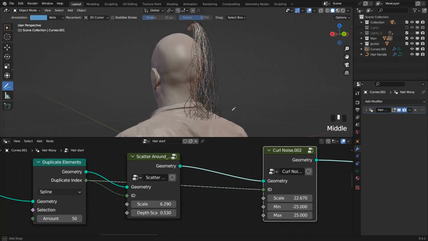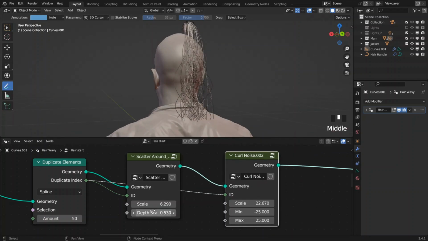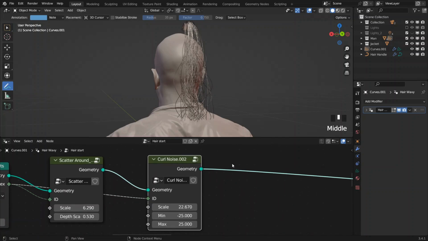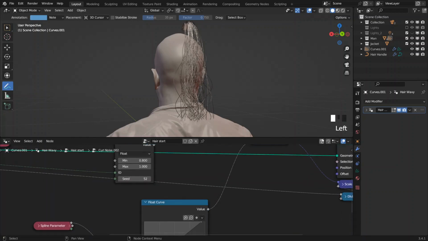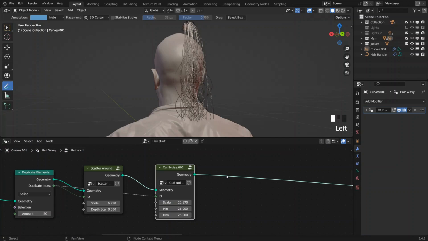I want to make sure that I have a good scale in here. Of course, please don't stick to the values I'm going to play in here, because I'm just recording the tutorial. I don't have enough time for tweaking all the exact numbers. There are lots of parameters, lots of curves in here, and it depends on your character scale, your hair scale, size. So just focus on the methods and the workflow in here.